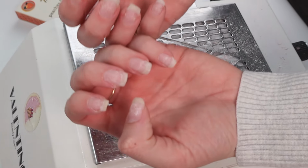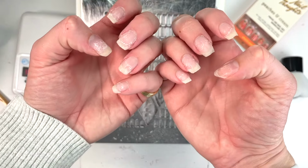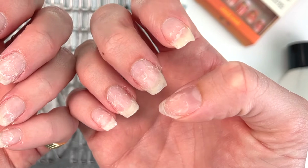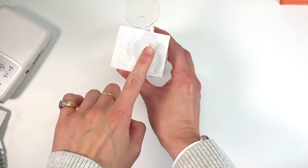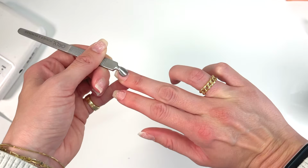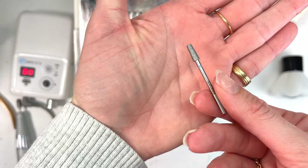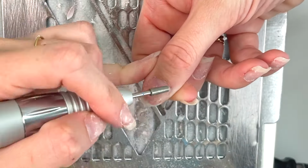Okay, let me show you what I was working with when I filed off the bulk of the press-ons. I had a bunch of leftover glue, and that will be easy just to file away, but again, I still gotta be careful to not overdo anything, but also make sure I leave none of those little white areas and spots behind. So I'm gonna start by pushing up my cuticle area to expose all the dead skin on my nail, and take my medium tapered barrel bit to start that process of buffing and cleaning the nail.